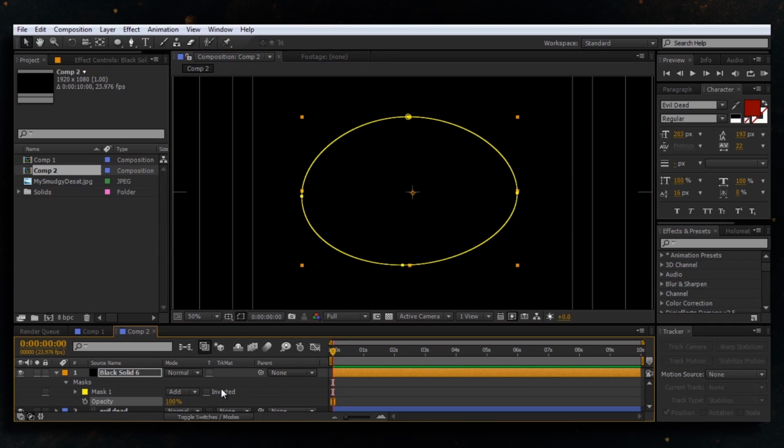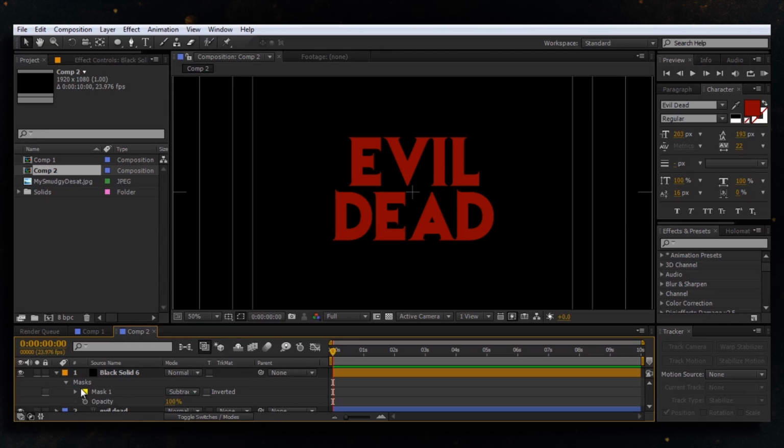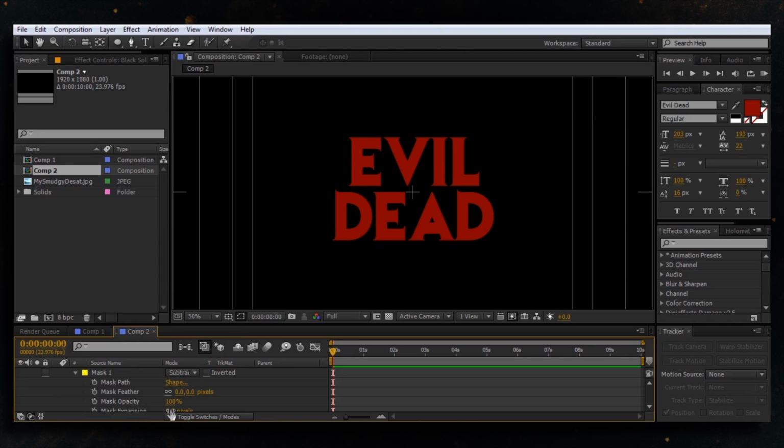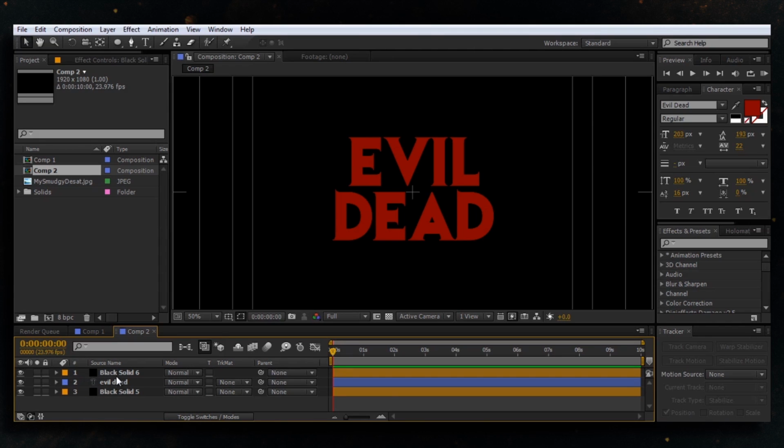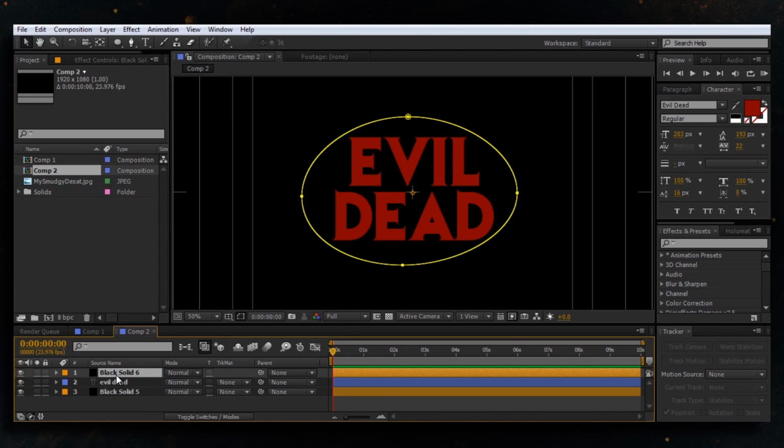And we can push the opacity back up again, and we can change the mask mode to subtract. To check the expansion, bring it down negative, and just make sure it's just right on the edge of the text. But I'll keep it at 0 for now, I think that's fine. You don't have to adjust that. It depends on how you've done your mask.